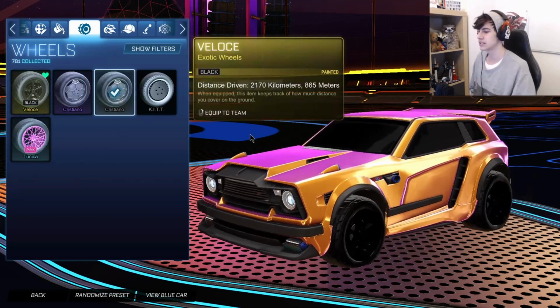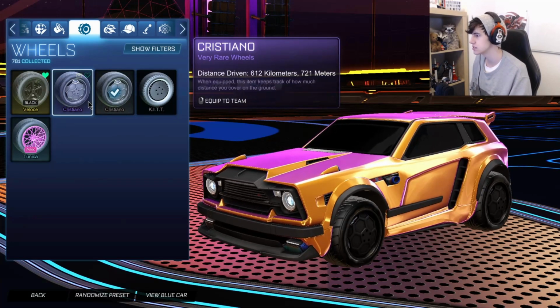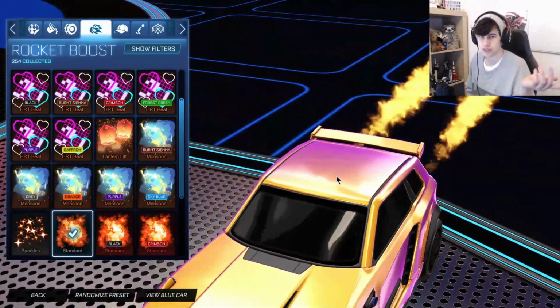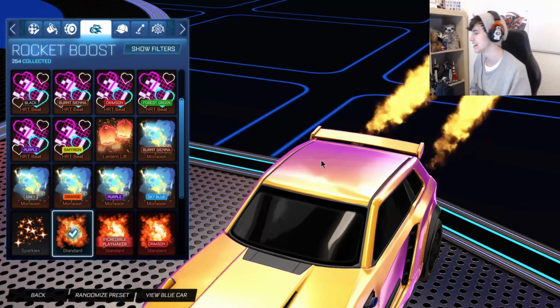For the wheels, we're using Cristiano's, which is the pro favorite. You can now get Cristiano's just in crates and everything, so have fun with that. For the boost, they do use Alpha Boost. Now, of course, I have a solution for you if you don't have an Alpha Boost, which probably all of you don't, so all good.